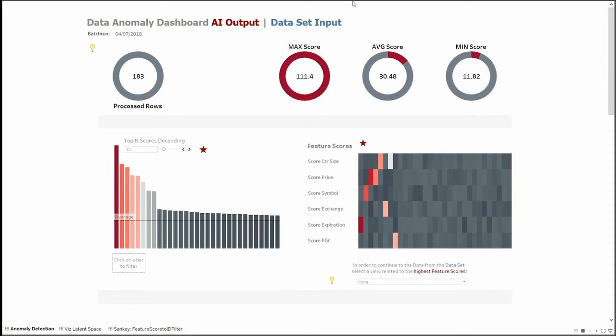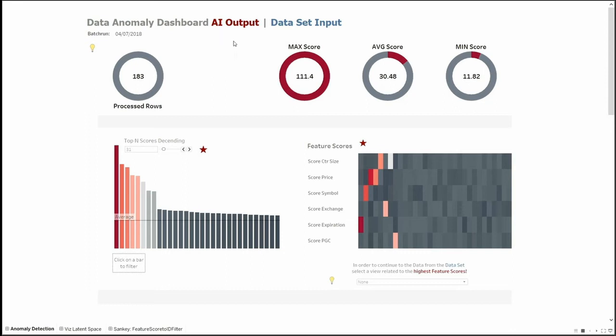So this is the dashboard. It is with demo data, so that's why you see only a few rows in here, but I think it is good enough to just give an example. So what was important, because we always visualize the machine learning output together with the input, we had to kind of separate them.